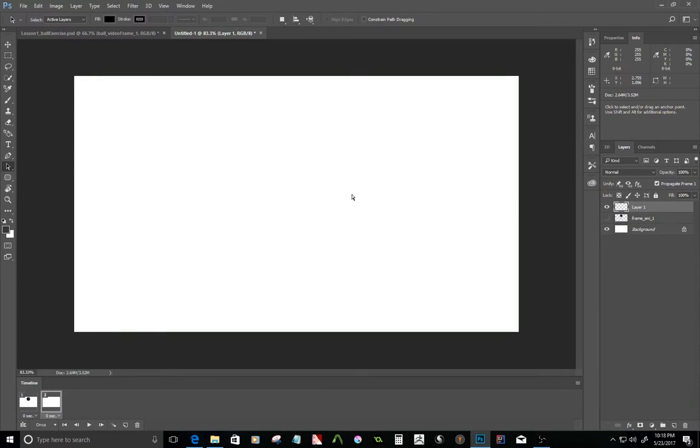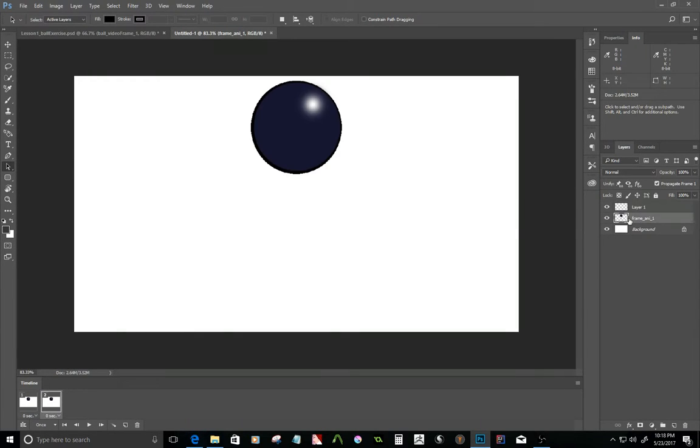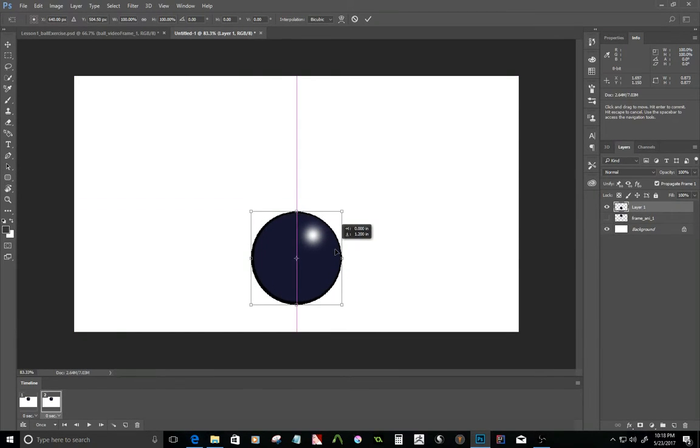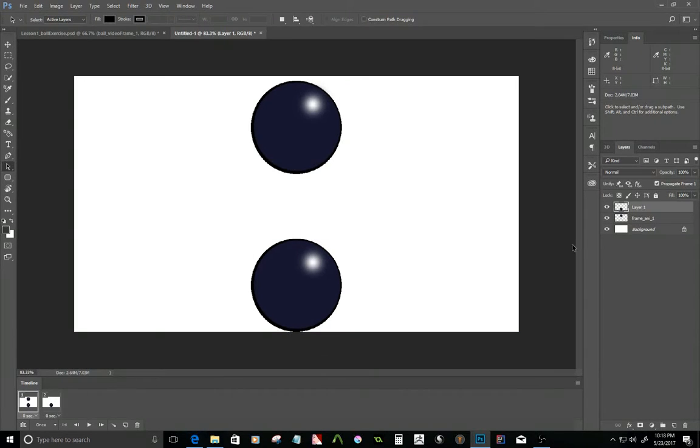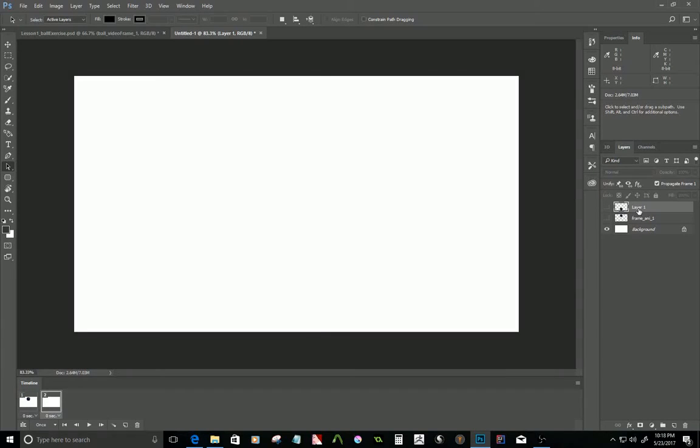I'm going to, whoops, copy again. And Control T. That probably wasn't the best method to use. And the ball is on the ground here. So, get this right. Okay, so already I made two different poses. The ball is in the air, the ball is on the ground.